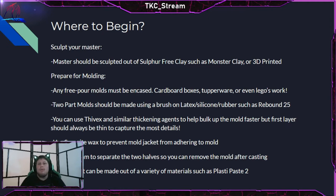That said, once you have your actual mold ready with the latex, you're going to want to let it fully cure, because whenever you're first putting the layers on, you only let them partially cure between each layer, so all the individual layers adhere together. But for making the mold jacket, you want to make sure that the silicone latex is completely cured before you move on to the next step.